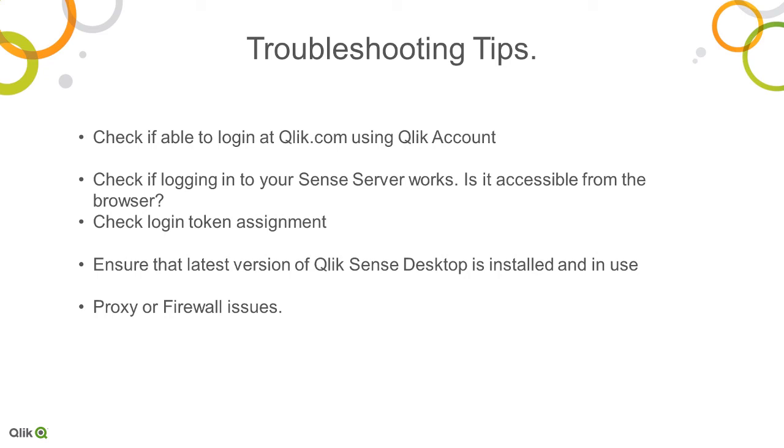And it's a good idea to make sure that you are on the latest version here. September release 3.2. If you're on an older version, some of these features may not be present, either in the desktop client or in the enterprise version. So if your enterprise instance is not on a version that supports this, you will not be able to authenticate against that, of course, even if you've updated the desktop client. So if you're eager to try this out after the call, get on September release, right? That's a good idea. There's the standard network issues as well that you should be aware of, of course, when it comes to proxy and firewall and stuff like that.